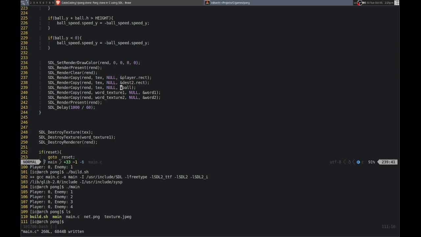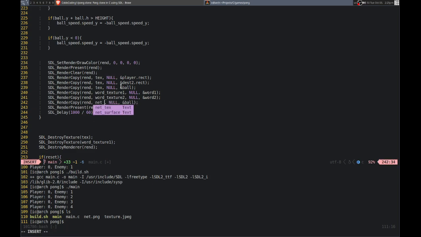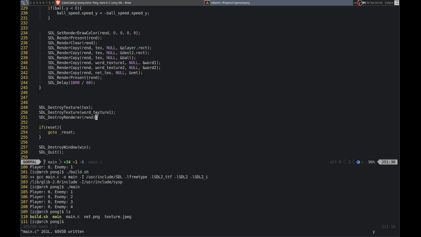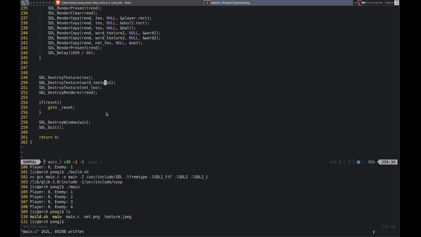And if we do that, and we use net text, we might actually have to make one of these. Alright. Net text. Alright.